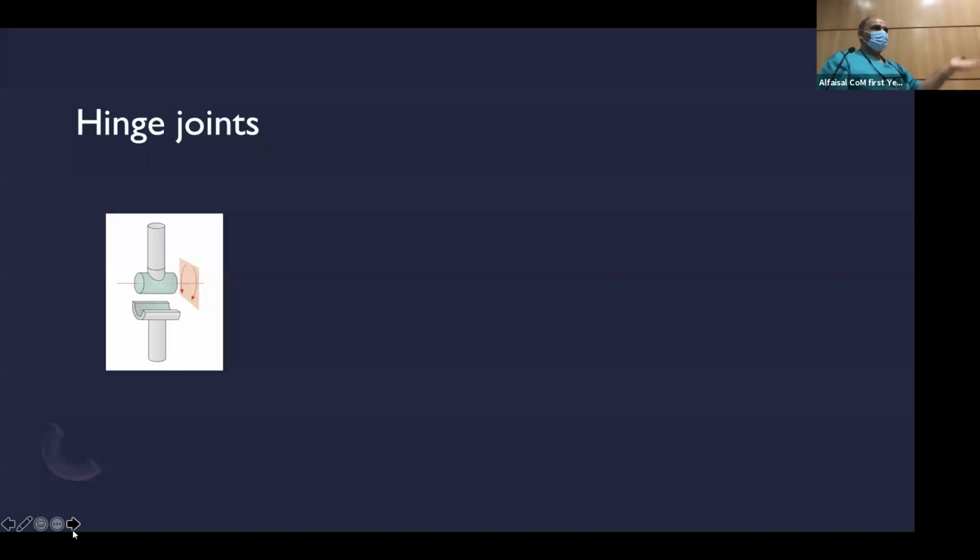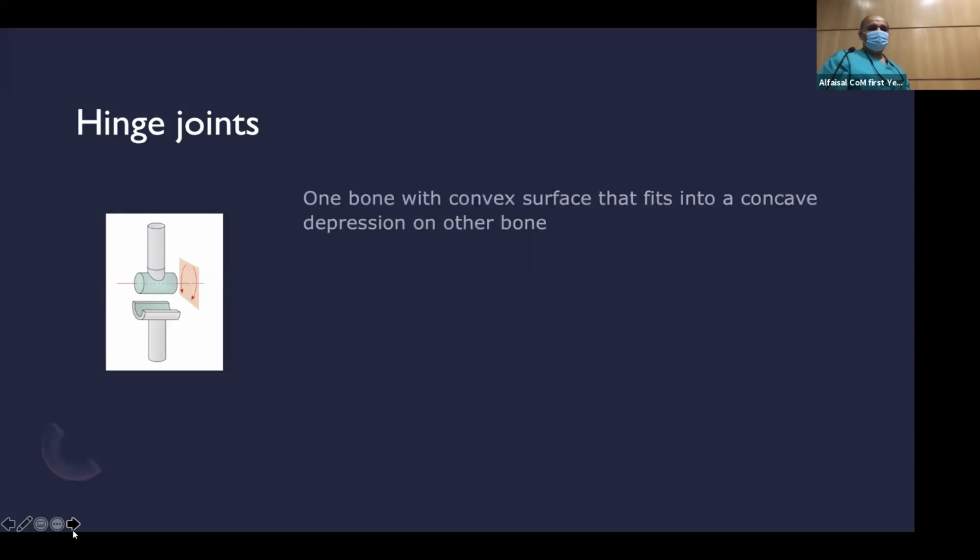Hinge. Everybody knows what a hinge is. Your door can open or close. If you have a fancy door, it may go up and down. Usually the car door opens like this, but some good cars, the door goes up and down. But normally we have this, a hinge. So let's explore hinge. It can move in one direction.